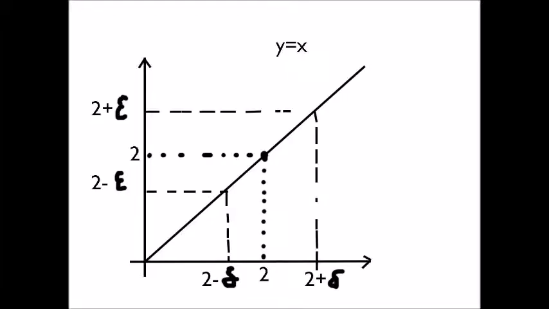So without much wasting of time, let us consider the simplest function y equals x. Let's say we're interested in the limit as x approaches 2. Remember that we're not really interested in the value of the function at 2, but rather in the behavior of the function as it approaches 2 from two sides, left and right. Thus, for both the x and y axes, we're not really interested in the value of 2, but rather in the small interval of 2 plus or minus a certain small value. And this difference becomes delta for the x-axis and epsilon for the y-axis.